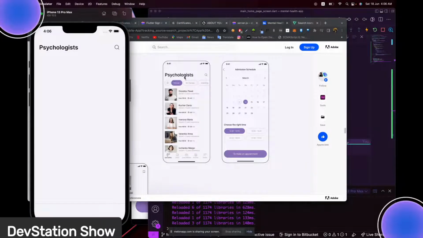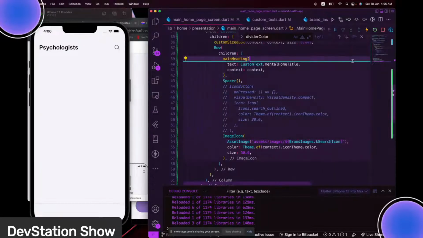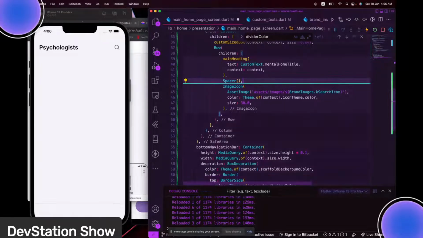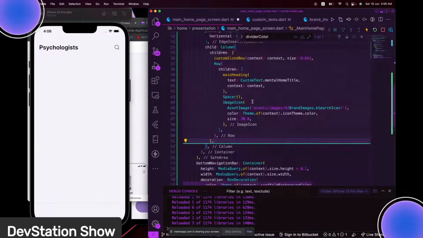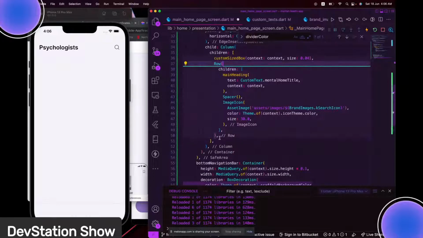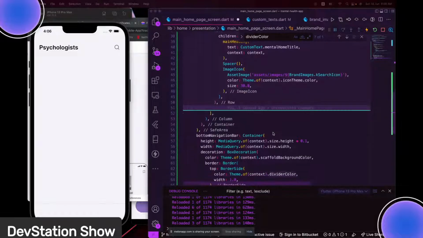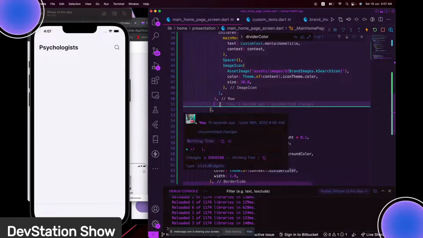Next one will be to create this tab here, or this tab. So we're going to delete this. So we're going to use TabView, Flutter TabView for that. So right over here, let's create a tab view.